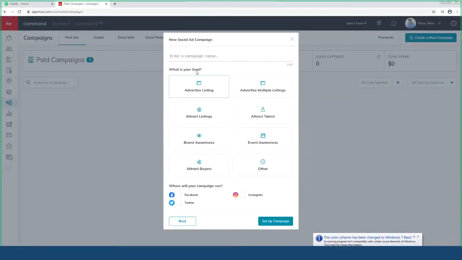Let's say over here, I'm going to enter a campaign name, and I'm going to write my new KW consumer app. Because what I'm also going to write and teach you is how you can technically promote your new KW app, which I'm going to share as well. Okay? So in that specific case, I don't need to attract anything besides maybe brand awareness.